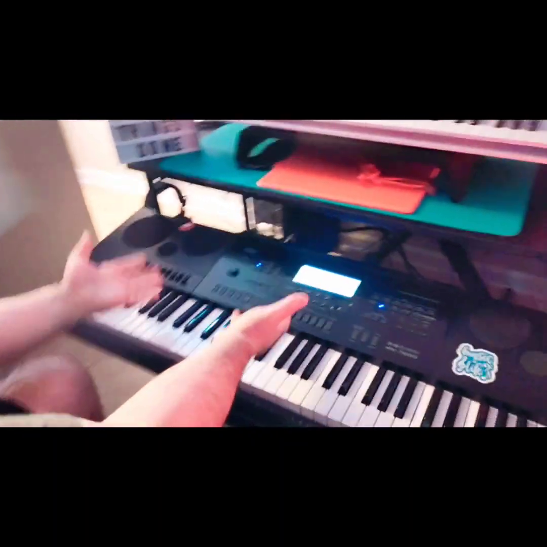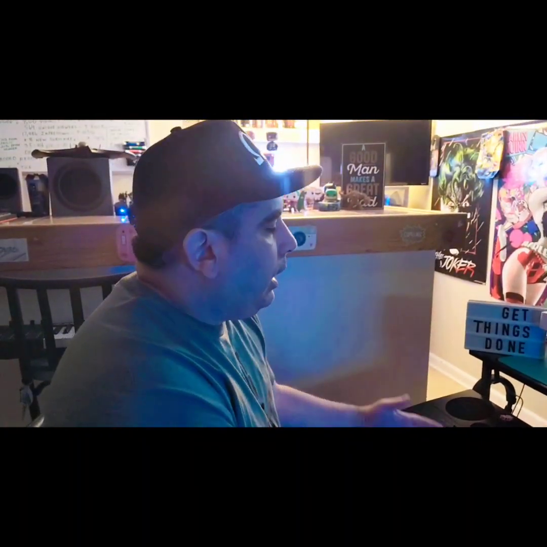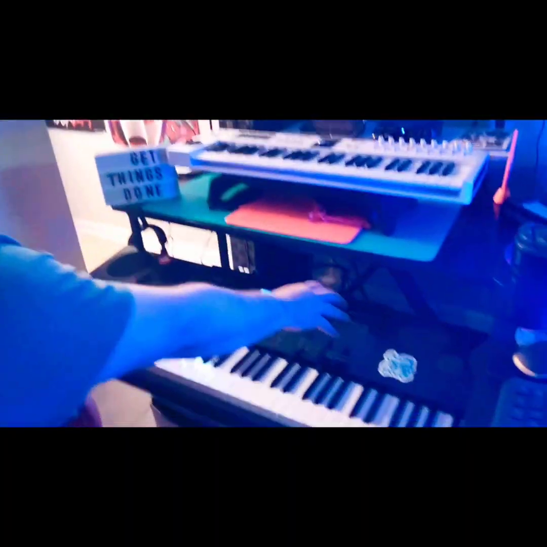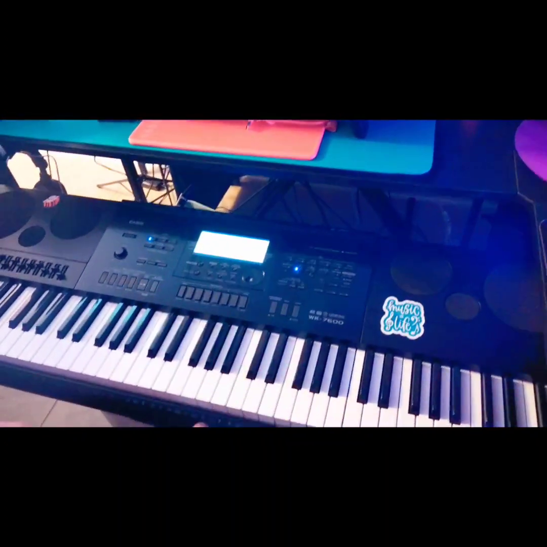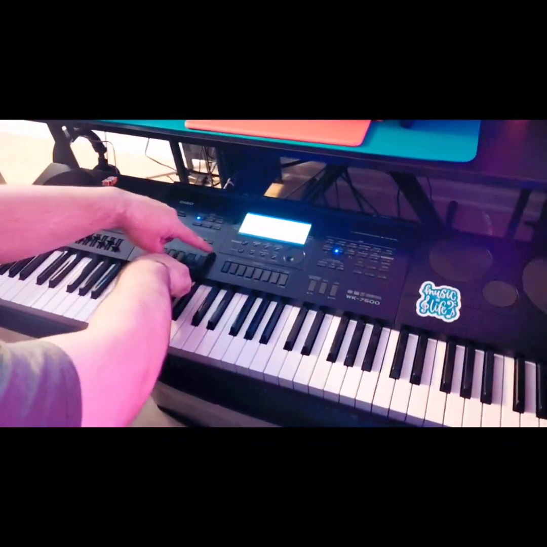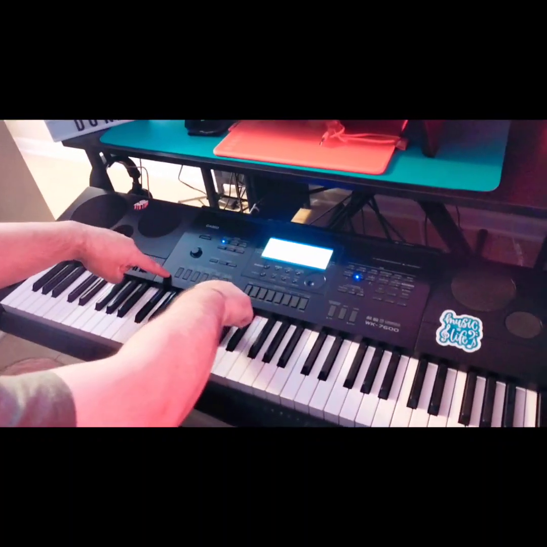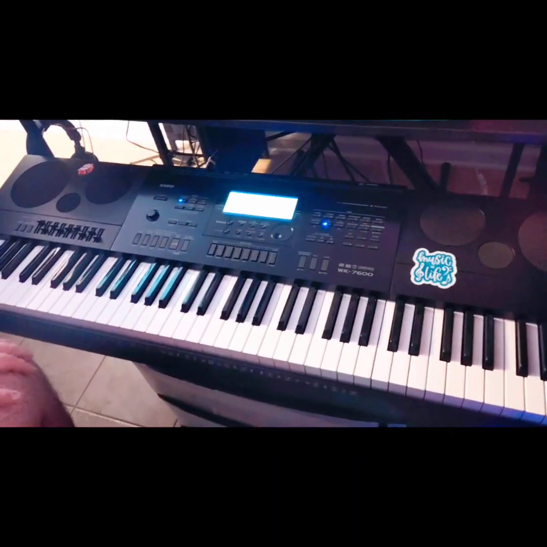Again, could you use this as is? Maybe. You know what I mean? But in terms of really making a full fleshed out music production, I would definitely recommend getting yourself a standard keyboard or workstation keyboard and just play around with these type of features right here. As you can see, it's very simple. You just input a tone, you input a rhythm, you set your tempo where you want it to be at, and then just utilize the controller settings and start playing around with it and creating these different variations to add textures.